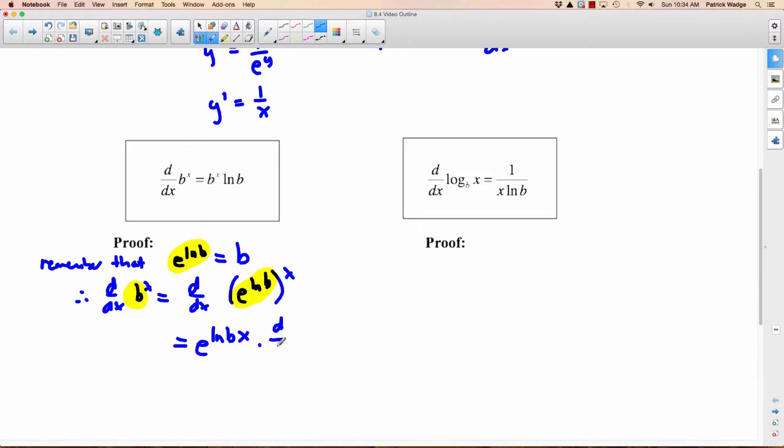And then we have to multiply that by the inner function, which is the natural logarithm. Maybe I'll even write this down. We have to multiply it by the derivative of the natural logarithm of b times x. Okay, so this first bit obviously stays the same, times the derivative of this, which is the natural logarithm of b. That's a constant amount right there, this natural logarithm of b. So if we're taking the derivative of the natural logarithm of b times x, the answer is just the natural logarithm of b. Now look back up here, you see this highlighted bit?